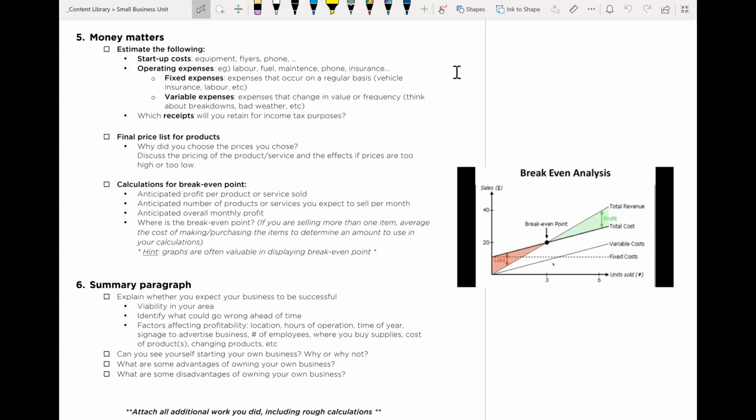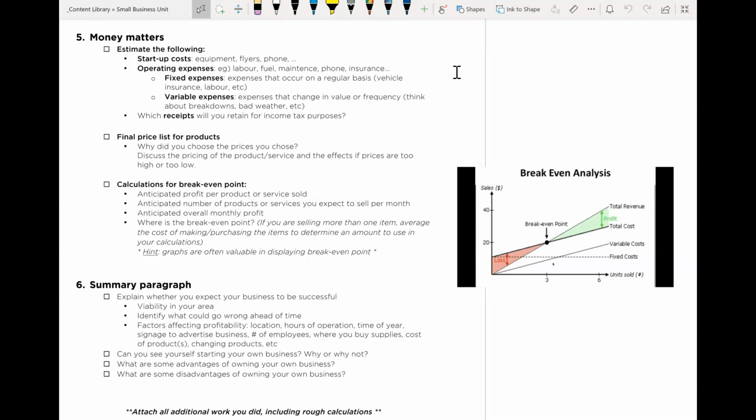The other thing I want you to think about are the operating expenses. So that could be labor costs if you're going to hire people, fuel if you need to drive to your client's house or anything like that. Could also have a cell phone bill, one for your business that's outside of your personal cell phone, and then insurance for your company or car insurance and all those sort of things. So when you're listing your operating expenses, I want you to classify if it's a fixed expense or a variable expense. So a fixed expense is something that occurs on a regular basis. That could be your monthly insurance for your company or your vehicle insurance, or maybe it'd be labor costs to hire your employees. So it could be their salary.